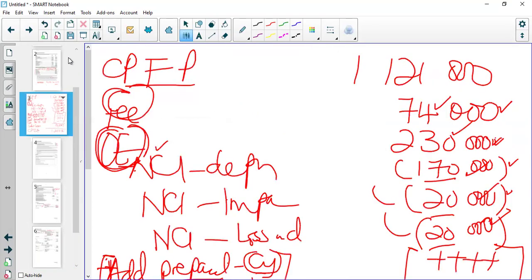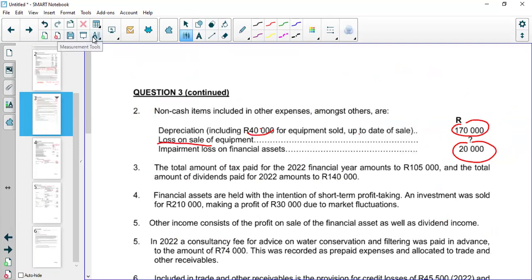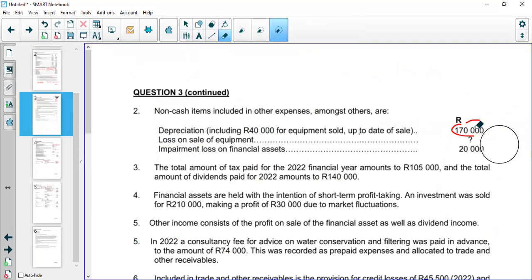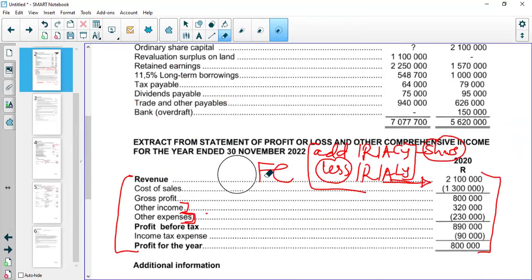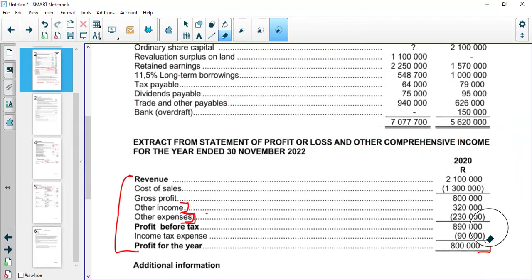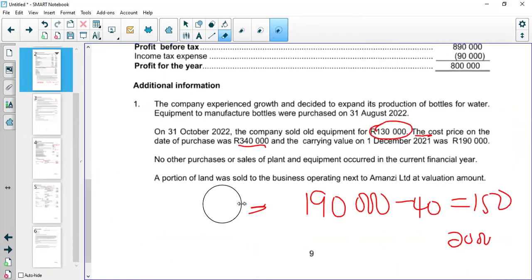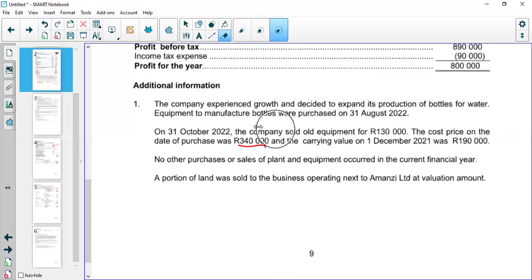Right. So that's the same principle. I prefer using the logic because if there are any adjustments in the question and it's not your standard, it's not clear how to use your standard method of general ledgers, you can always use logic to say how did this thing move, or you can use that expanded formula that I gave you. But whatever you're comfortable with, at the end of the day, you must be able to collect the marks.